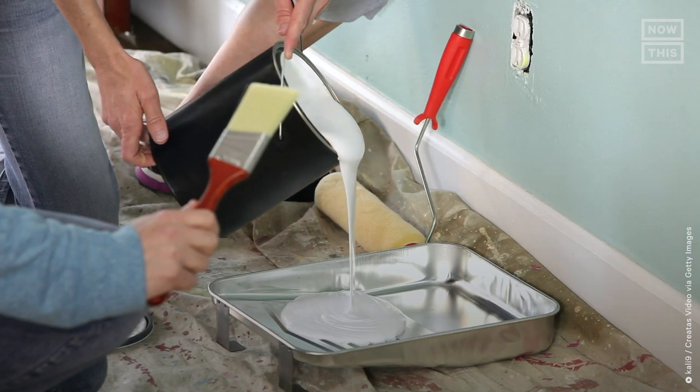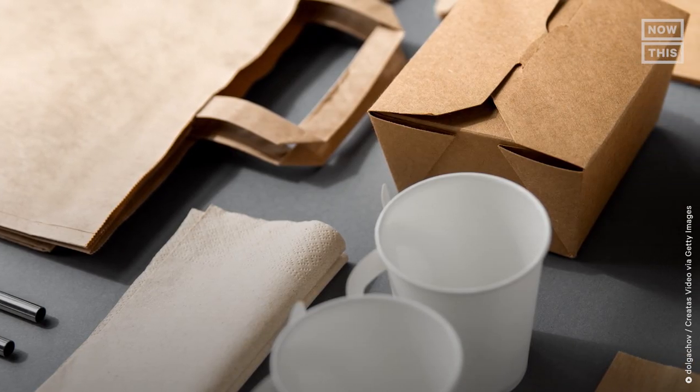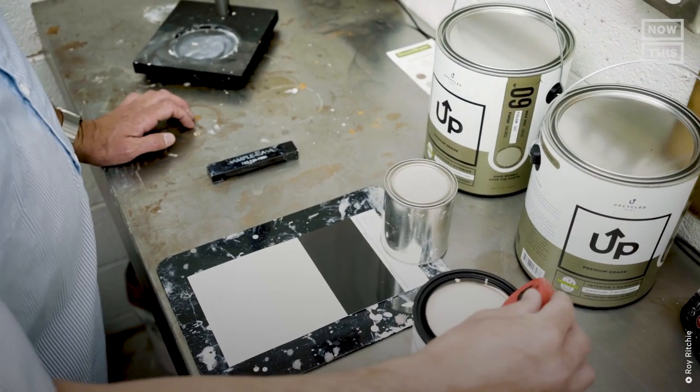So how does recycled paint hold up when compared to new paint from the store? Dustin said it's the same, and that the misconception that recycled products are lower quality than the original needs to go. The analogy he likes to use is that years ago you wouldn't see recycled paper, but now almost every paper product is either 100% recycled or some large percent of it is recycled, and it's no lesser quality than virgin paper. One gallon of UpPaint retails at just $39.99, but third-party testing showed the equivalency is around a $60 gallon of paint in quality — retailed lower because it uses upcycled content.